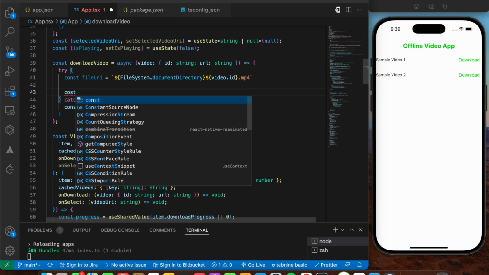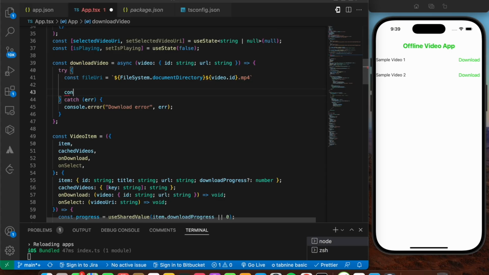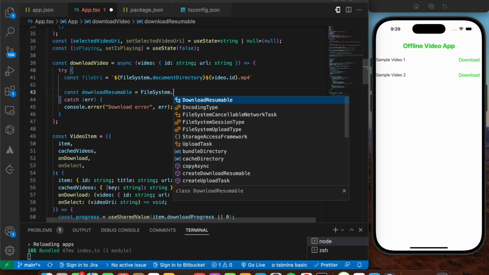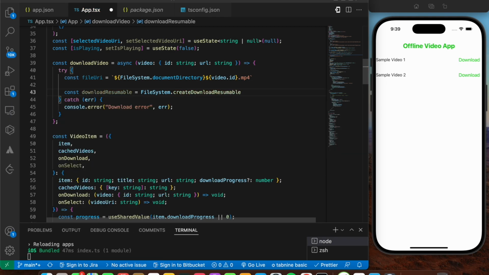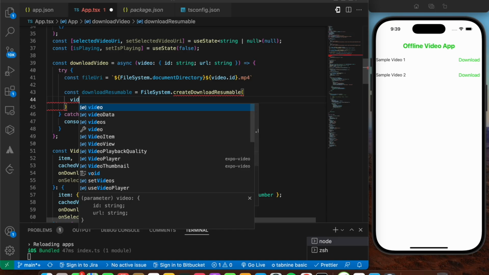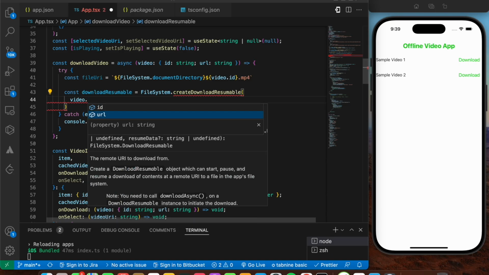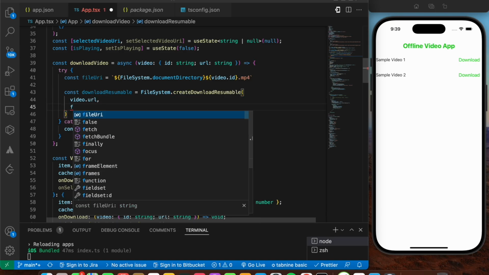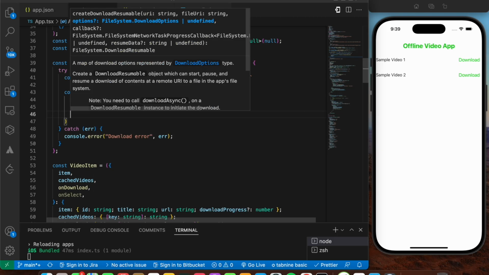Here I'm going to say const downloadResumable is going to be equal to your FileSystem.createDownloadResumable, and over here we're going to pass in your video.url and we're going to pass in your fileUri.